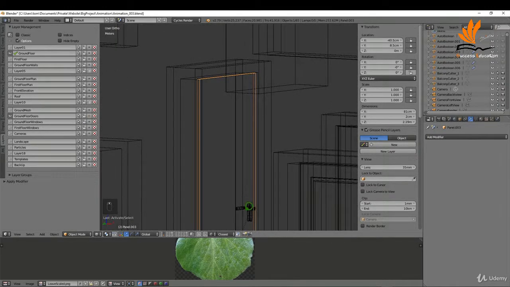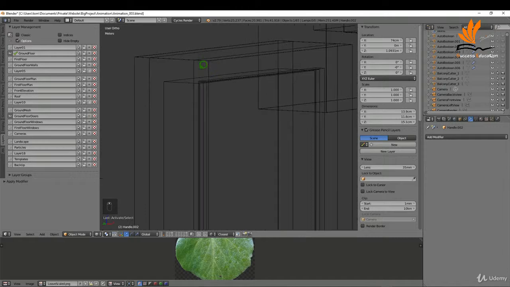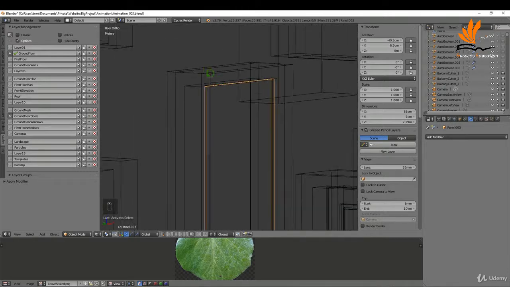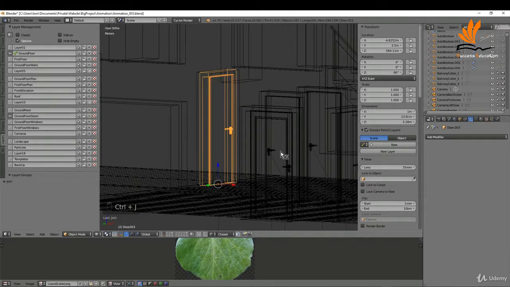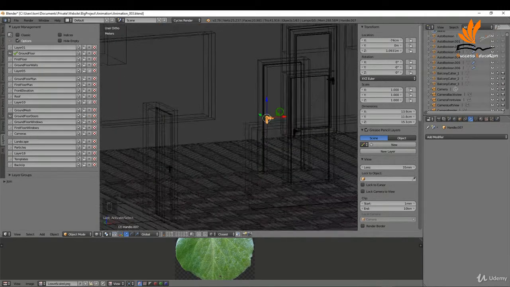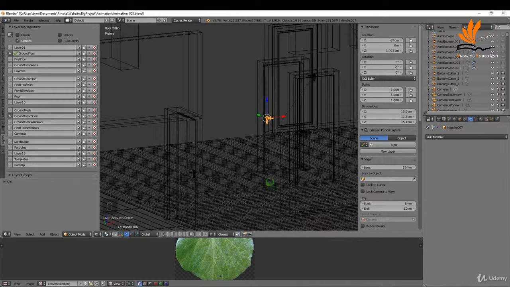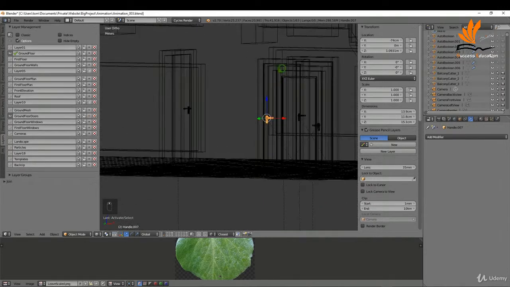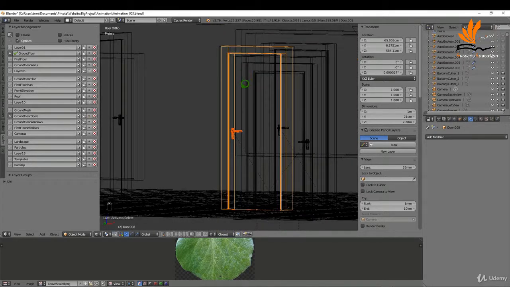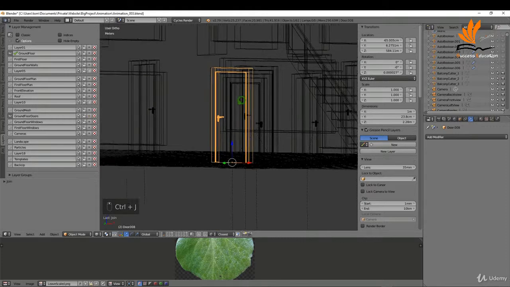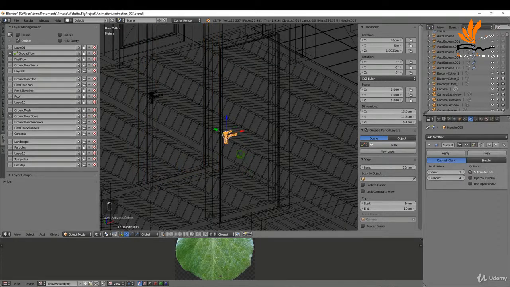Next thing, I want to maybe select the handle first. Zoom in and select this timber. Shift select the frame and press Ctrl J. Okay, and do that for each one of these. Now, as you can see, the floors are kind of getting in the way a small bit, but I'm just going to have to try and manage. Select the handle, shift select this, and shift select the frame. Ctrl J, join them. So just do that for all of these. Just repeat the process.